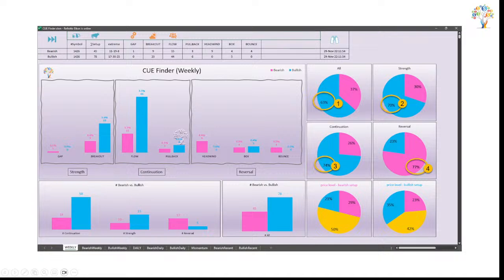In the last market recap, I showed that the weekly technical breadth was flip-flopping, and I commented that if that flip-flop continued, this week would be bearish. It didn't turn bearish overall, but it weakened considerably. Overall, it is still bullish though, whether you look at all setups, strength setups or continuation setups, but reversals are more bearish. Reversals are non-negligible in number. That is a reason to be cautious about buying stocks. This is weekly technical breadth.